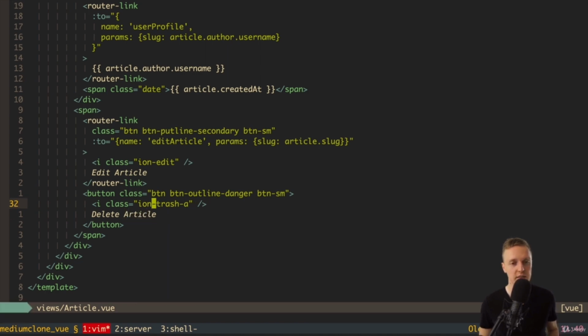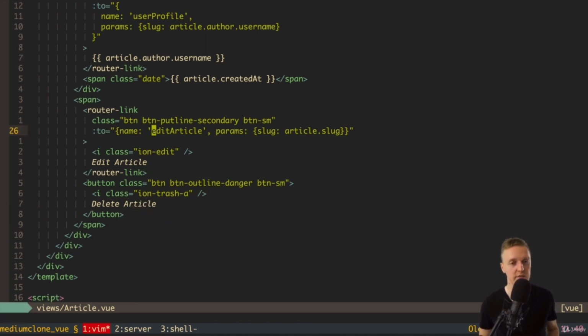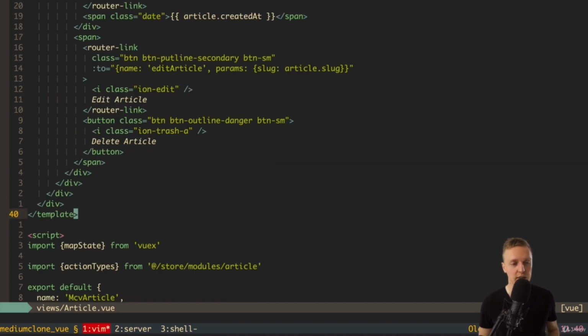So as you can see, I don't have any logic now for whether we need to show these buttons or not, or what will happen when we click this button. So we just render our markup, and we will create and configure these buttons in the next video. Now I just want to write the markup until the end.